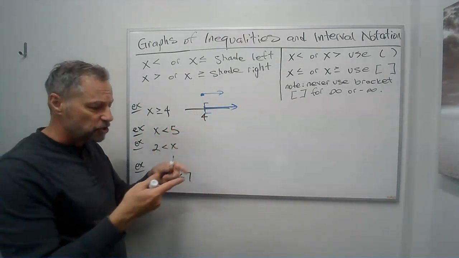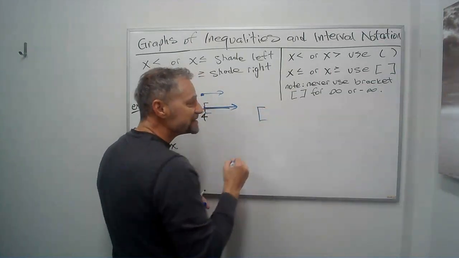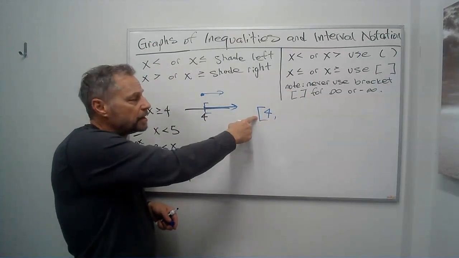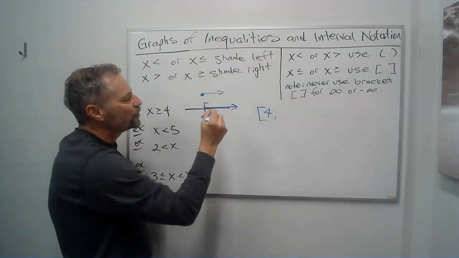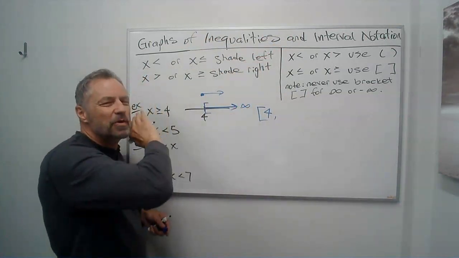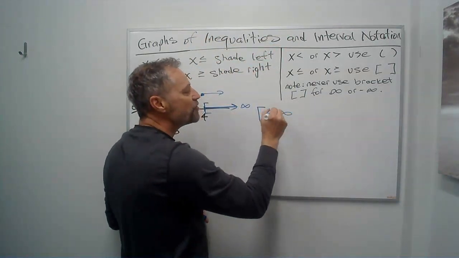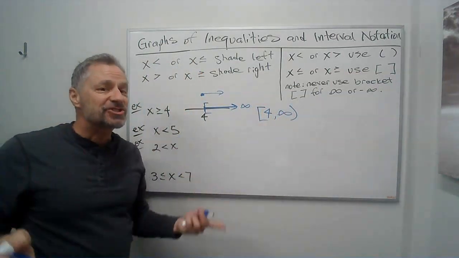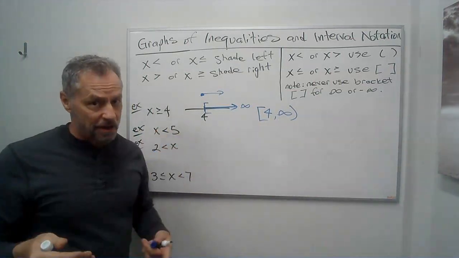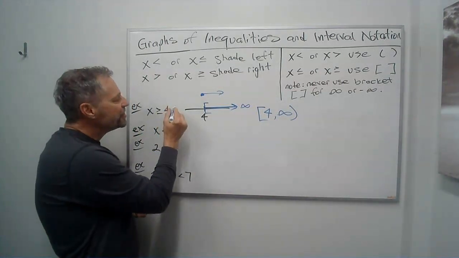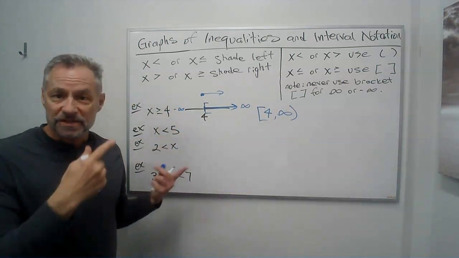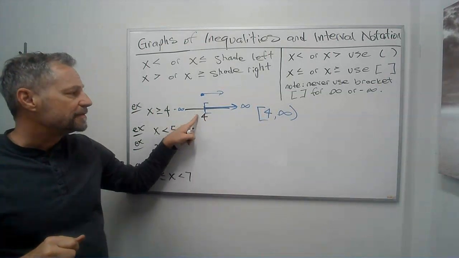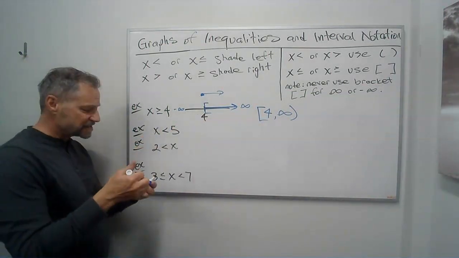So this is the graph I'm going to use. The interval notation looks like this. It's going to start with that same bracket at the 4. That tells the reader, hey, include the number 4. And then since we're going off to the right forever, I'm going towards infinity. I don't use a bracket on the infinity because it's not stopping and including that as a value. It's not a value. Okay? And had I gone this way, it would be negative infinity. We'll see that on some of the other problems. Okay, so that's my interval notation. That's my graph. All right, next one, x is less than 5.